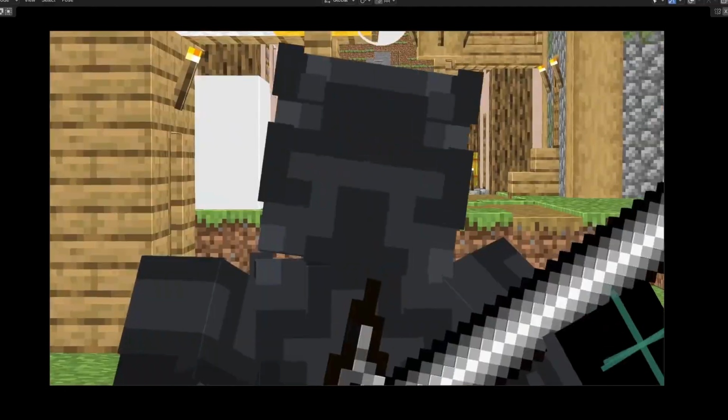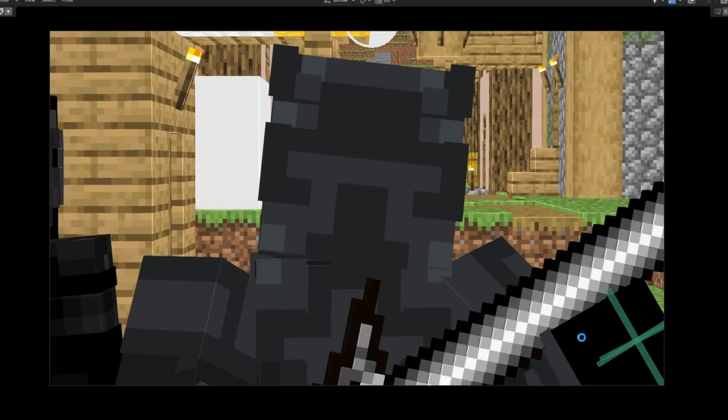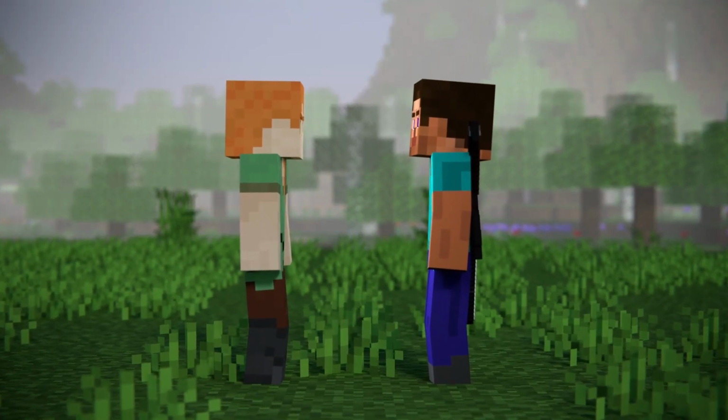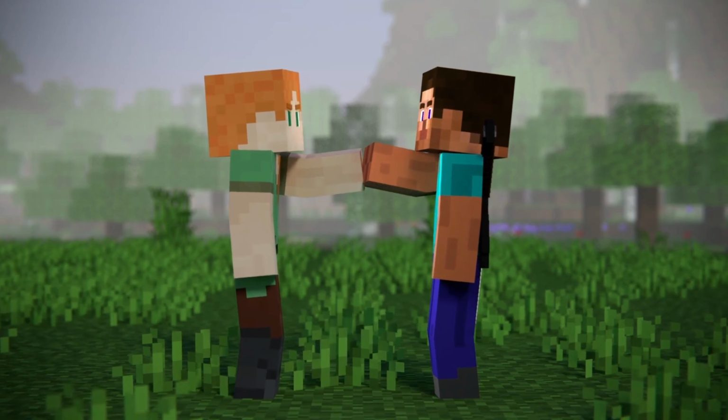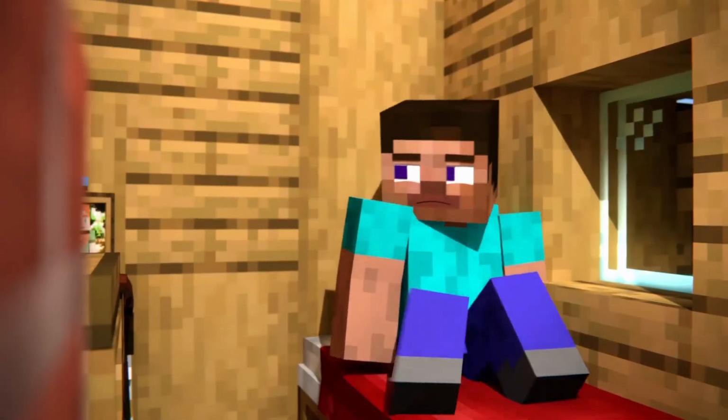Instead of just teaching you a new trick in Blender, I'm going to break down how I created one of my Minecraft animations from start to finish. This is going to be a full breakdown from concept to rendering. So stick around because you might pick up a few tricks that could save you hours of trial and error. And trust me, I've been there. The late nights, staring at a crashed render, being stuck on a particular stage, yeah, it's all part of the process. Now, let's dive in.